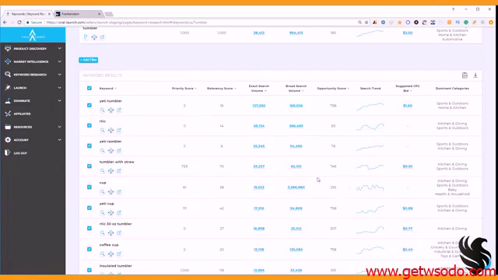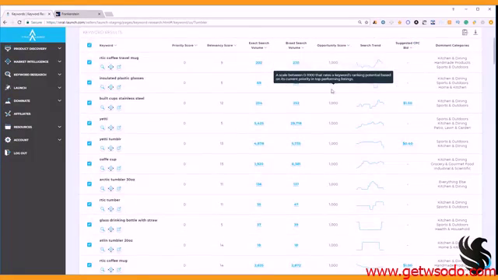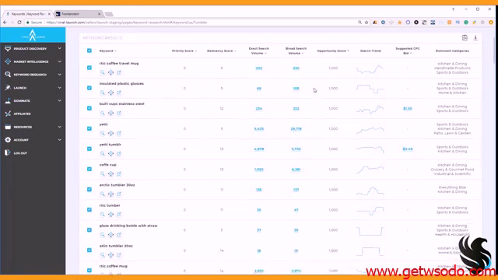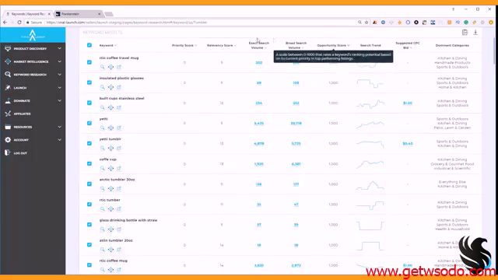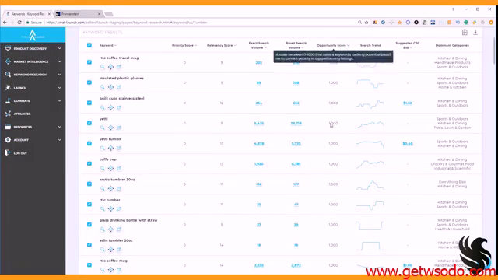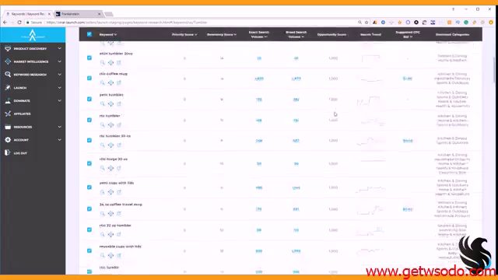So that probably means everybody is using this keyword in their title. However, if we search by opportunity score, these are keywords that the majority of those on the front page are not targeting. So if we can go through here and find high opportunity score and also high exact search volume, and we're able to put a few of those intermixed in our title, we'll have a lot better chance of ranking for those because the majority aren't using any of these ones that have a high opportunity score.